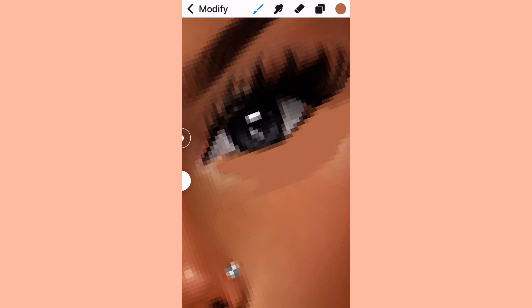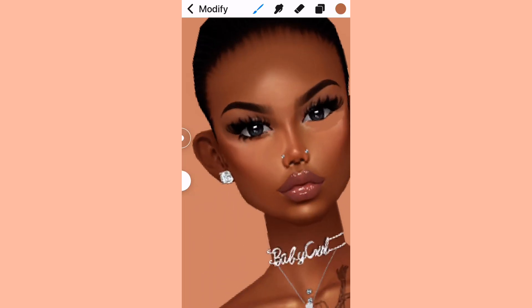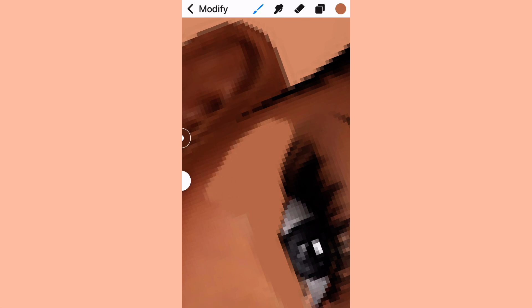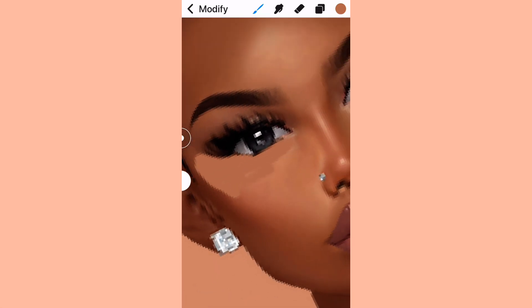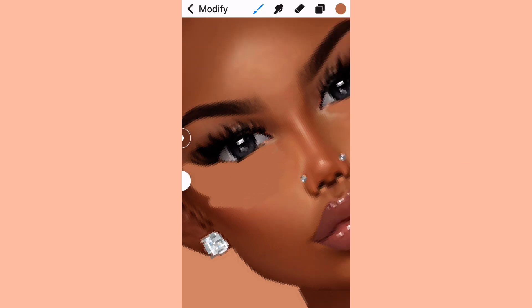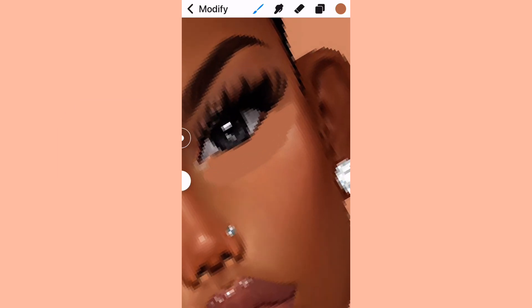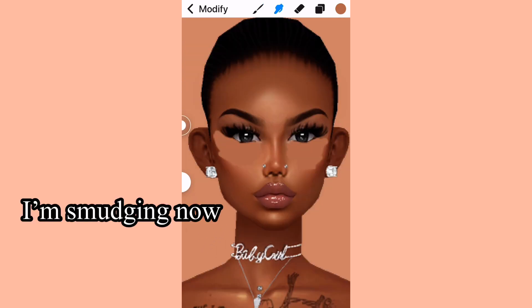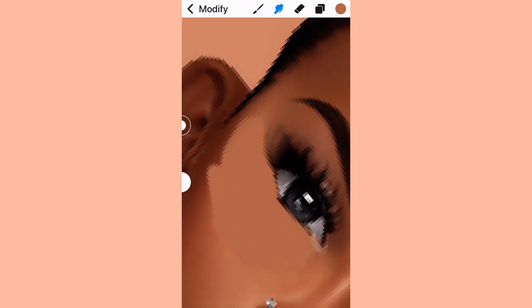When you're doing this you've got to be careful and make sure your brush size is just right. This is a really simple thing to do, but it's not as simple on ibisPaint because it doesn't move as well as it does on Procreate. Keep doing this and make sure it goes a little bit down on the cheek area, then you're going to be blending it out — like you're baking under your eyes when you do makeup.